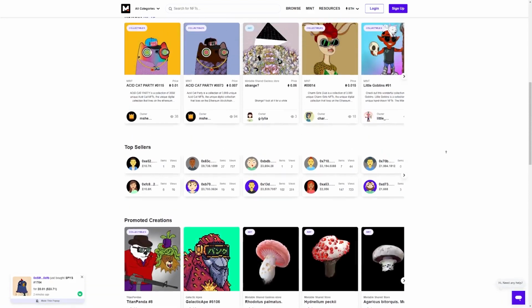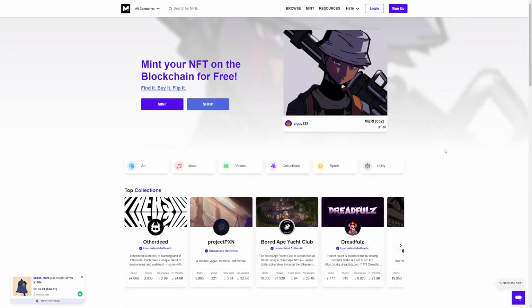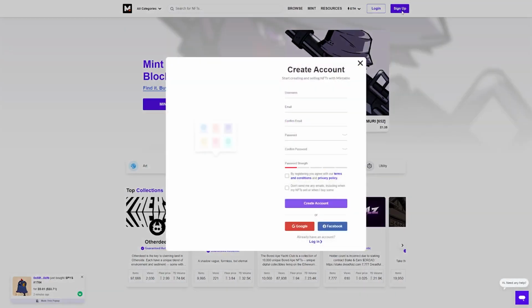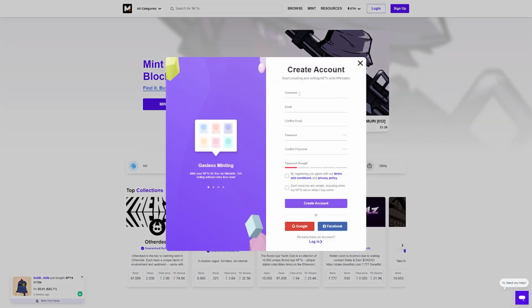To sum it up, guys, you need to hit this sign up button over here to get this started. It's really simple. Simply type your username and email address, validate your email address, create a password, and click create account. Just make sure you input a valid email address since you'll be sent an activation code. You must provide it, and as you can see, they now display MetaMask not found and MetaMask.